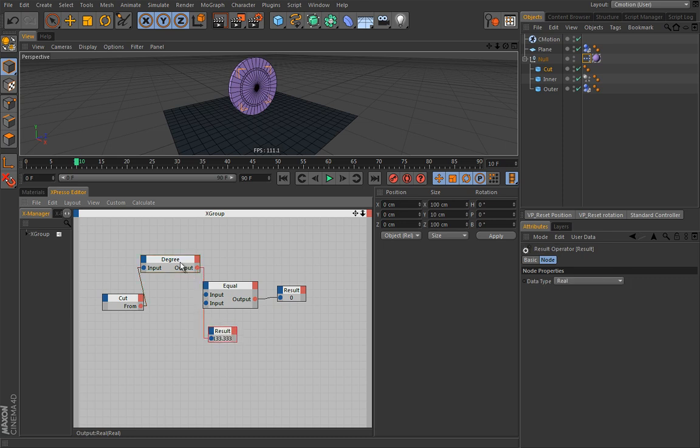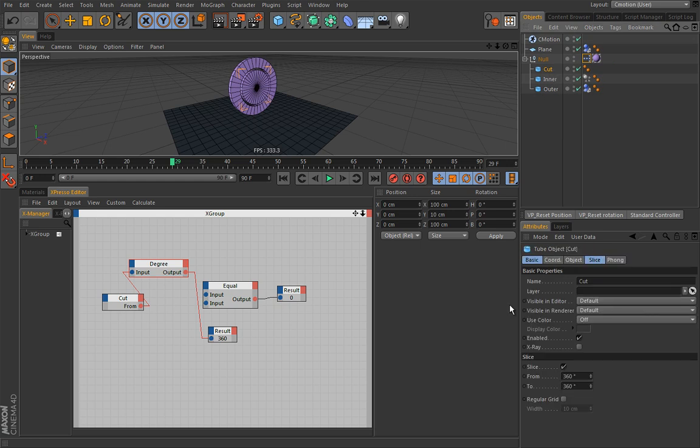So it should be now in degrees. So let's verify that like this. Let's go to frame 29 and the values should match, and it is the case. So you can clearly see the values are completely the same. So that's a good thing. Now we have a correct value, and we can continue with our expression.